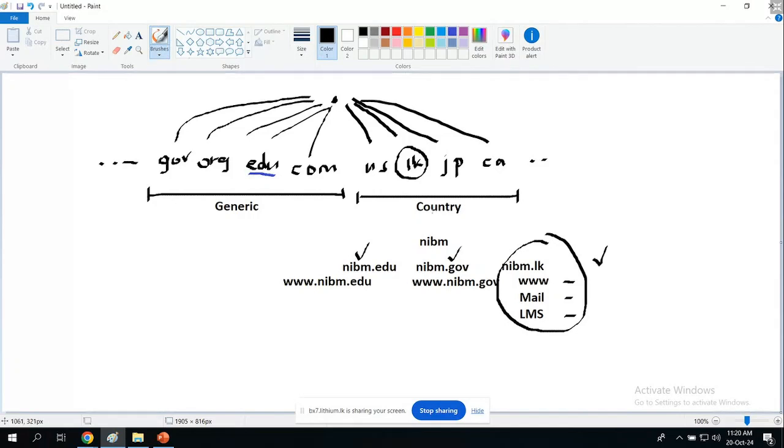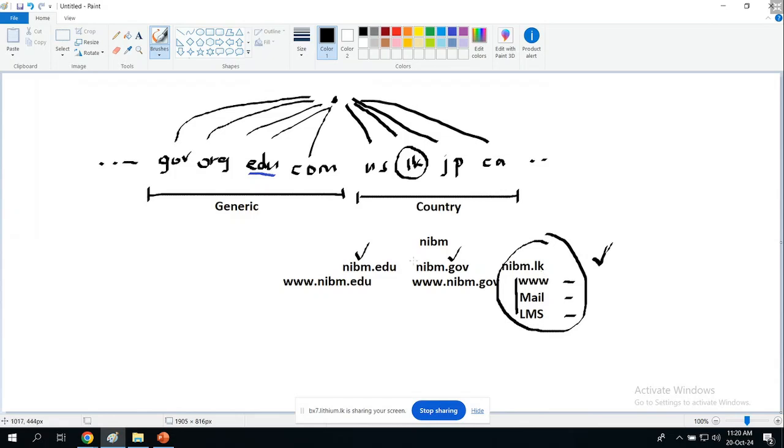Basically we have registered it as nibm.lk and all our resources are under nibm.lk. So the website goes as www.nibm.lk. If somebody sees that URL, they know that NIBM is something in Sri Lanka, don't know where.